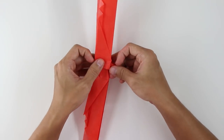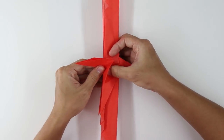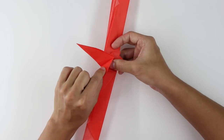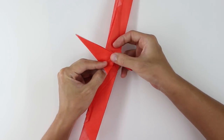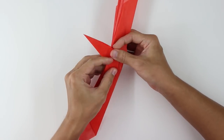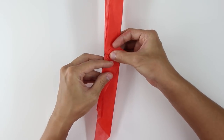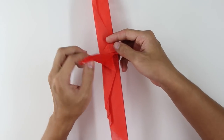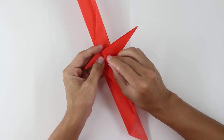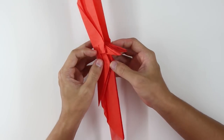Now let's work here on the wings. Pull here this flap to this direction — you're going to pull the flap all the way upward. Press here, squash the model in this part, and fold to the side like this. Now you're going to fold this flap downward, back. The model will look like this. Turn the model over and do the same thing on the other side — pull this flap all the way upward, squash this small flap, and fold the wing downward again.